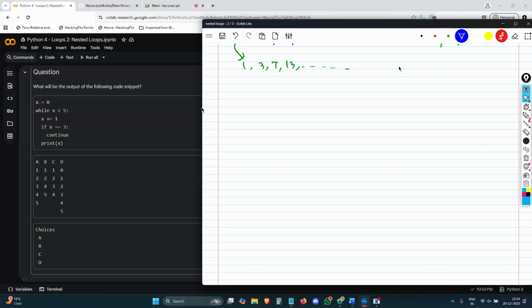Wait, x is less than 5. I will take it with 5. 4. Three.